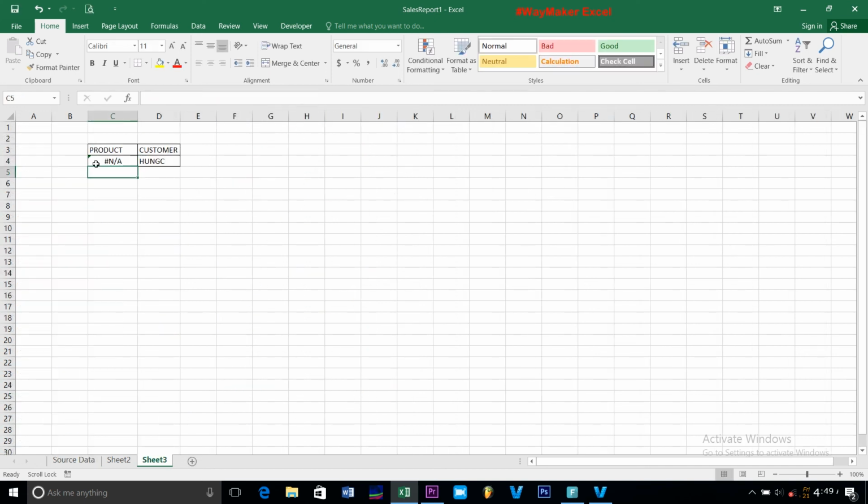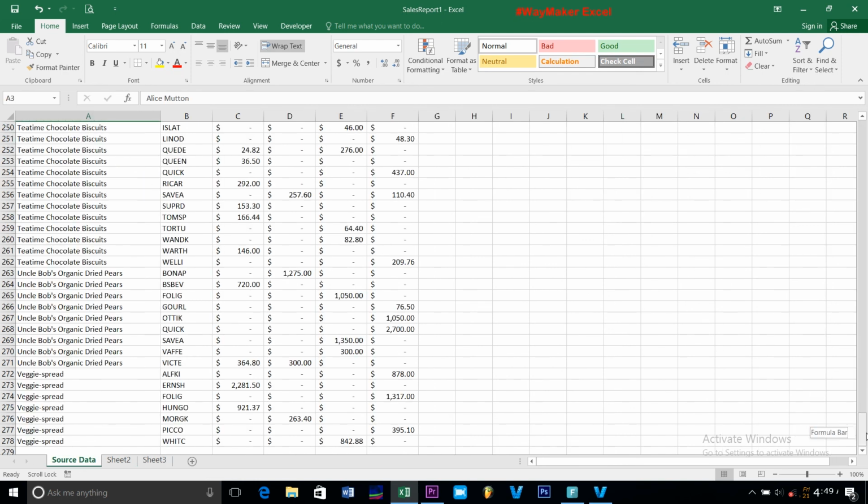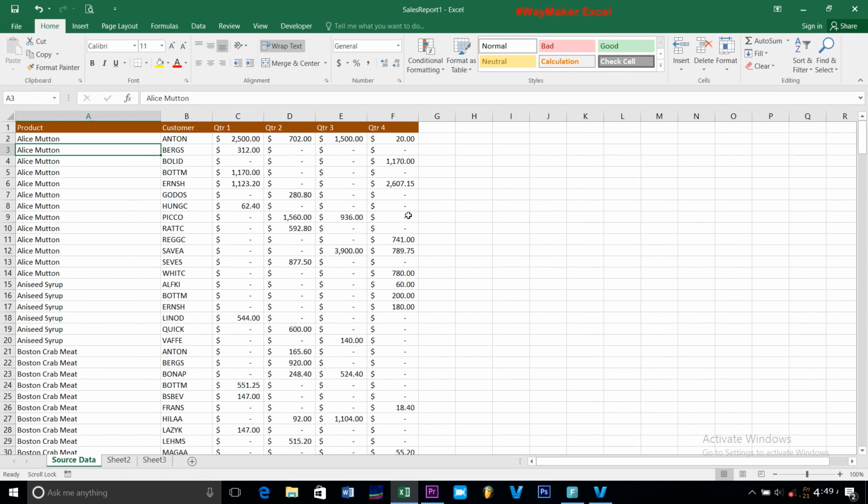Now we discover that Excel has given us a not available error, which therefore means that when you look up this customer from this table array, it does not find what we are looking for because it is looking at the values to the left.